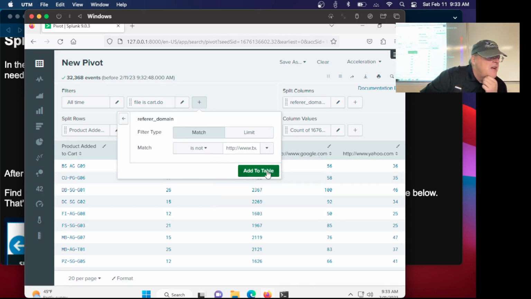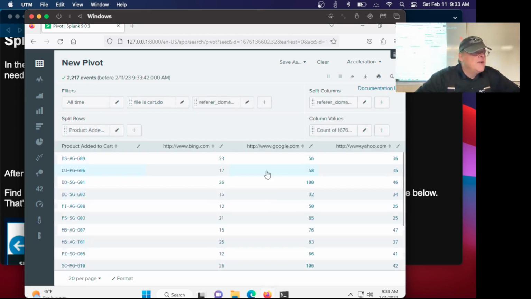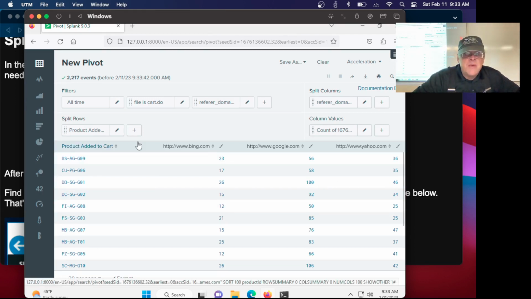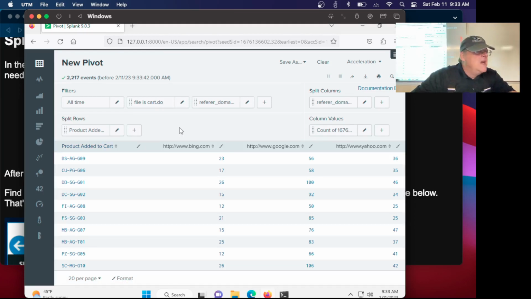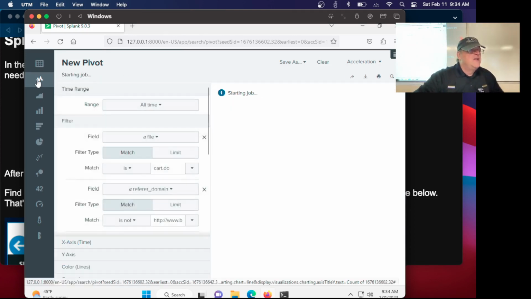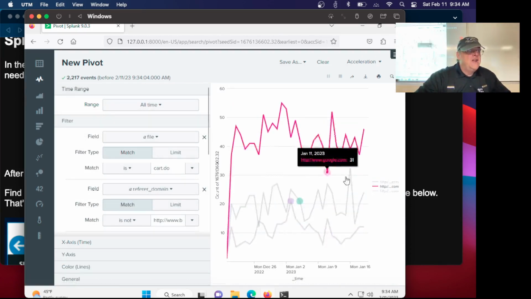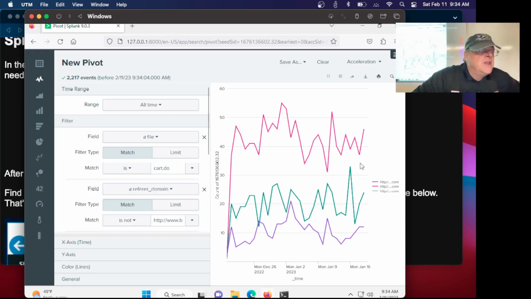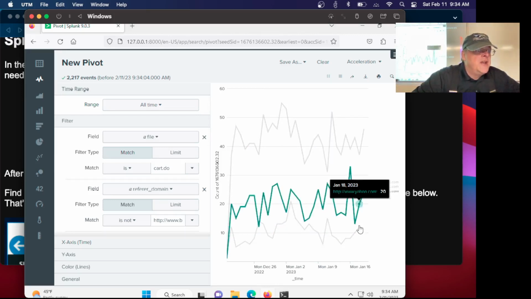All right, so now we'll only get the data that came from outside the company, and now we've got a pretty good chart here. Now, for some ungodly reason, they want to use line charts, which I think is pretty silly for this kind of data, but anyway, it's an option. So for line data, use the black sidebar over here. Here's where you can choose line charts over on the left. There you are. So now you can have a line graph of this, if you like, showing the 3 domains, which is like Google, Bing, and Yahoo.